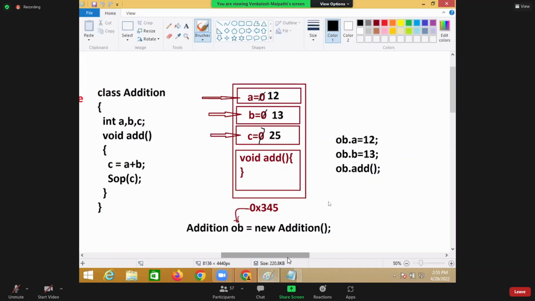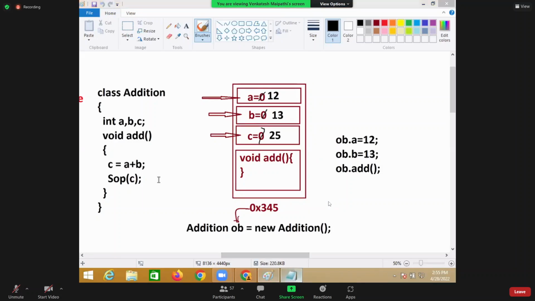Object reference variable. If anybody is speaking in the interview, be clear. He is speaking about what? Object reference variable. Once an object is created, it cannot be moved. It's a memory. Understood this point now? Once an object is created, it cannot be moved, because this is memory. What can be moved now? Sir, this address loading onto OB, you can move it. Understood this point or not?